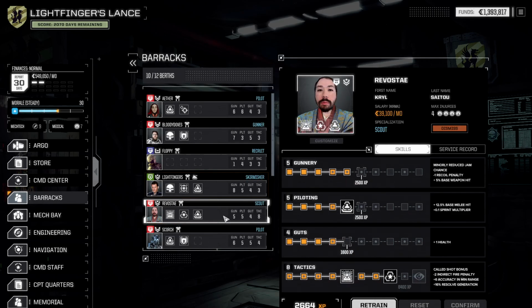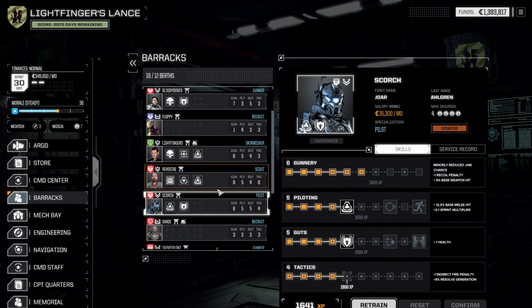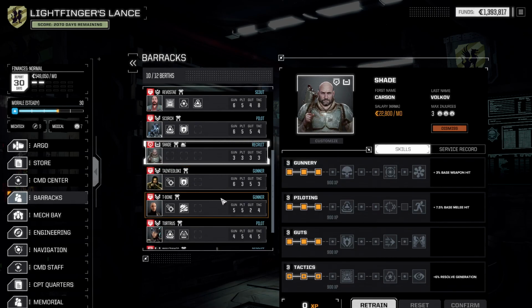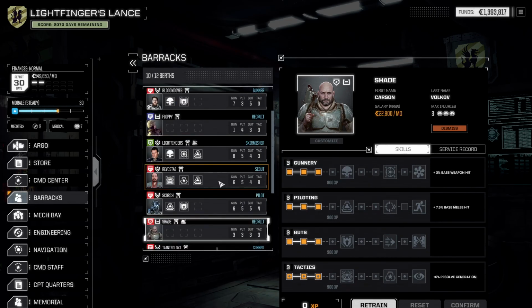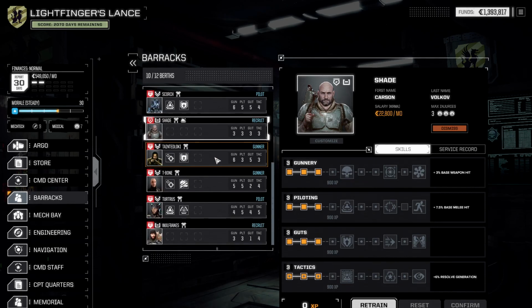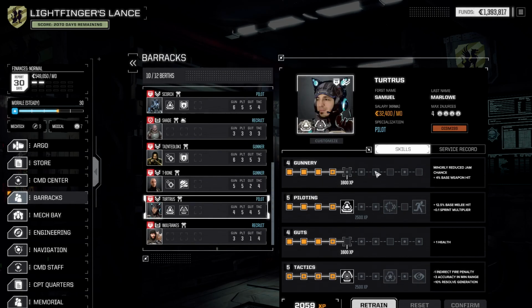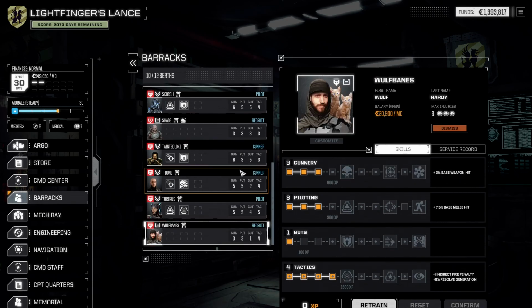Got something you want done? Let's put piloting. Or no. Gunnery. Training confirmed, Commander. Scorch? Shade? We can probably put Shade. Potentially put Shade. Might put Floppy in the battle armor. Good to go. We'll give you a chance to hit. Training complete. Okay. Alright.